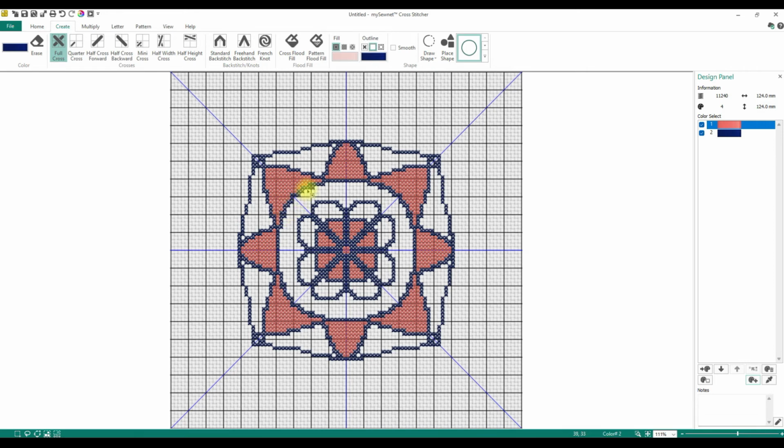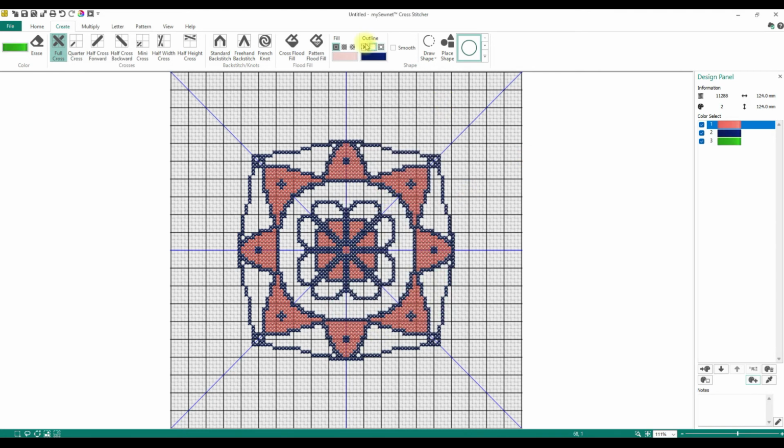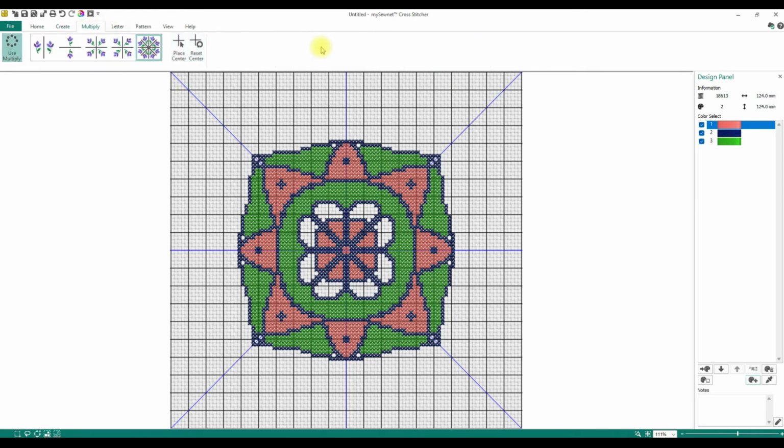And you can put them on top of each other. So like if I wanted something in here, another type of shape, I can put it inside of it, just right over it. And you don't have to delete anything. You can go right over the top. Then you can add another color. We'll do this with green, not that this is pretty. And we can do cross fill, and you can fill this in and this in. Anyway, so the mandala or the multiply one is a lot of fun, and I have done some really cool mandala cross stitch designs to do this.